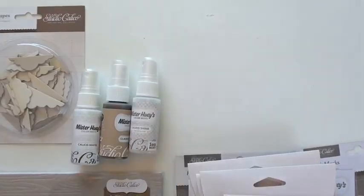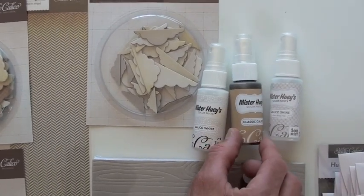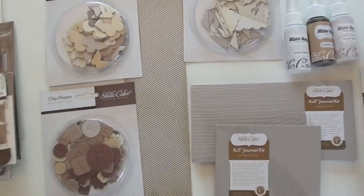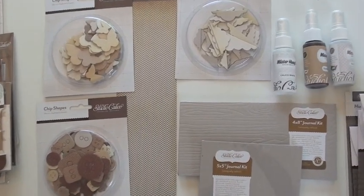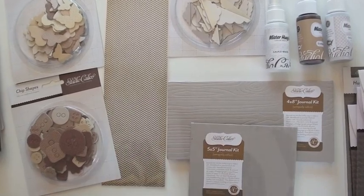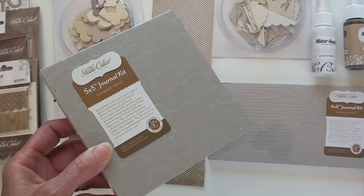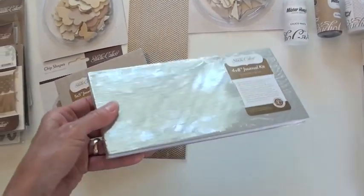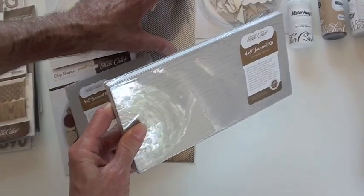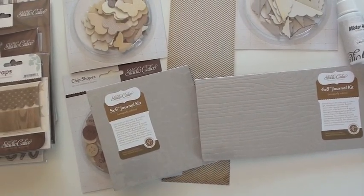Huey mists — this one is the shiny, the Classic Calico. The white chip pieces are in the clouds. There are three: the clouds, butterflies, and buttons. The fab rips you can take from the top and rip them down, or you can add them as a binder for these new journal kits. It comes in two sizes — the five by five as well as the four by eight — heavy chipboard on the front and back with the papers inside. You could use the fab rips as your binding, or use your bindery punch from Seven Gypsies, pop a hole, put some cool rings in it.